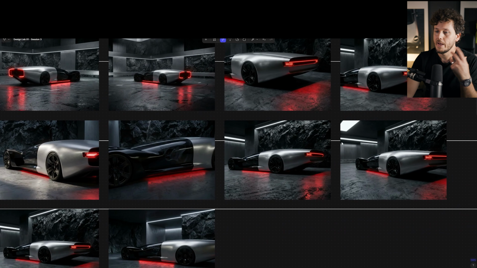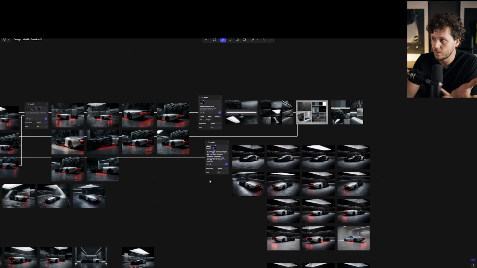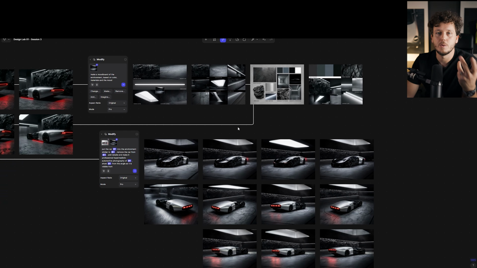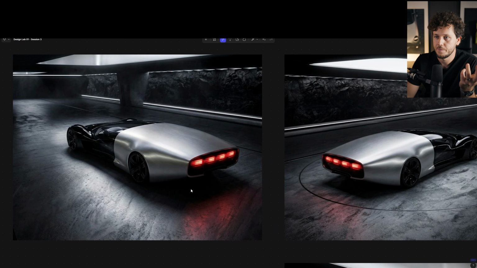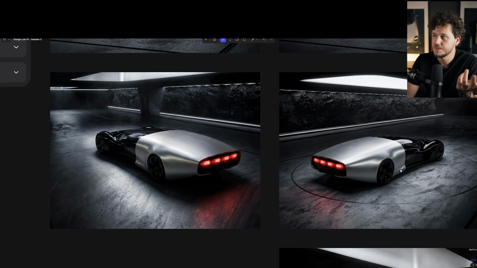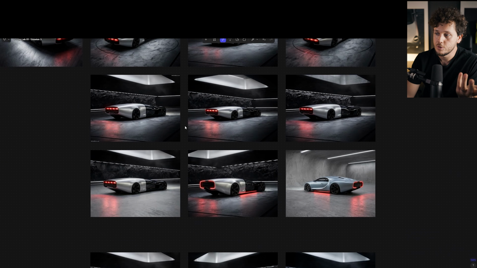And the way I approach it is not like having a final project just done like this in half an hour, 1 hour, whatever. Oh, here are the mood boards. But the goal is the creative process. Like, okay, I had a sketch, I had an idea, but what alternatives can I get from this idea? I didn't have the rear view yet, but once this is generated, I'm like, oh, okay, this might be one of the directions. It doesn't mean I have to pick and finalize the project, but it might be inspiring me for my next sketch, or I might really like it and I might directly use it as well.